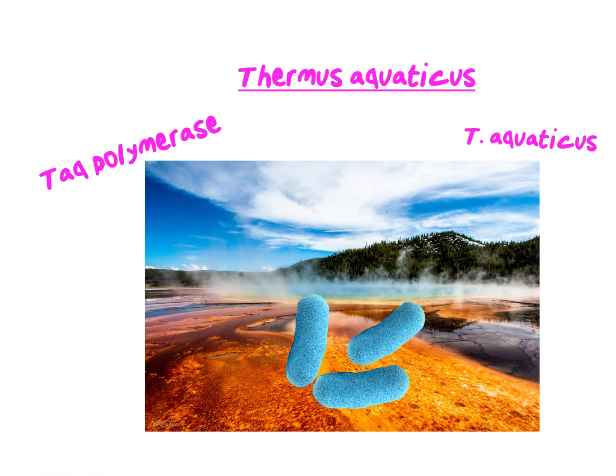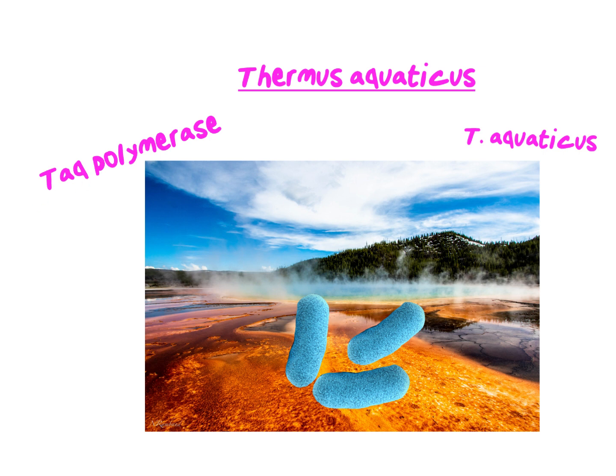We use the DNA polymerase from a bacterium found in hot springs. This bacterium can survive in hot springs at high temperatures. Its DNA polymerase has evolved to be able to withstand these high temperatures. And this was the key to PCR. With this enzyme, we can use high temperatures, 90 to 95 degrees centigrade, to denature the DNA, but we don't denature the protein in the enzyme. We call it Taq polymerase. So from here on, I might refer to the DNA polymerase as Taq polymerase.